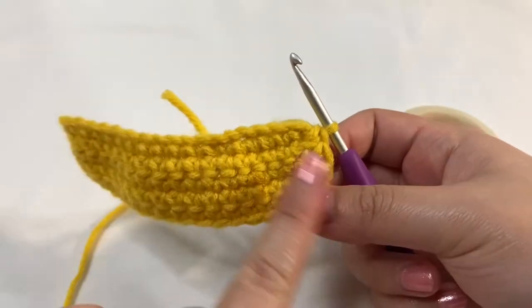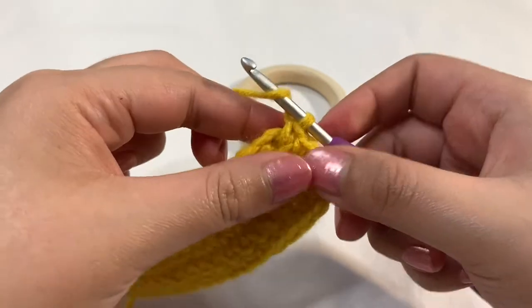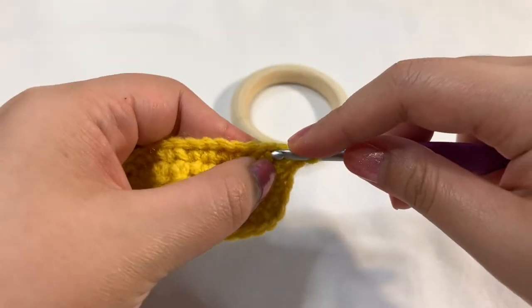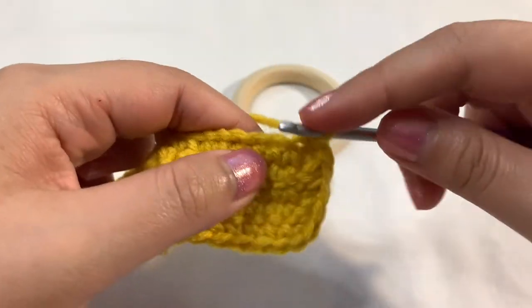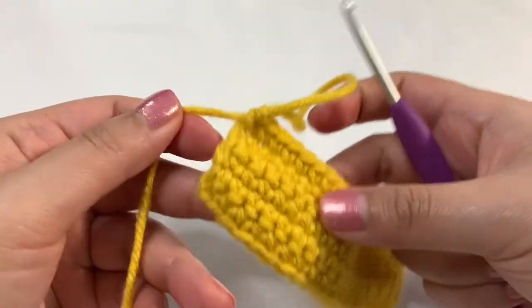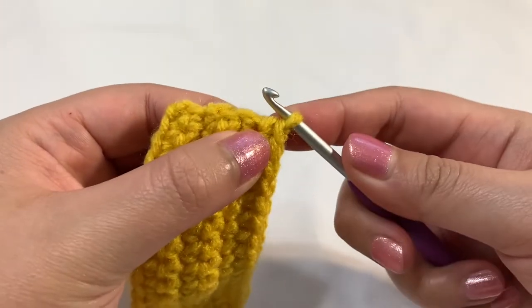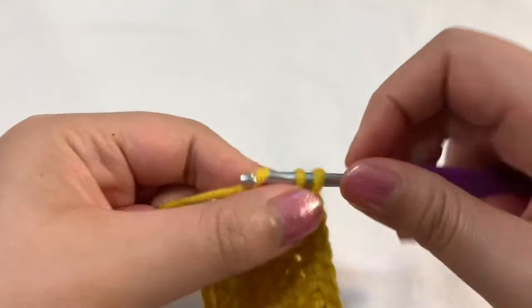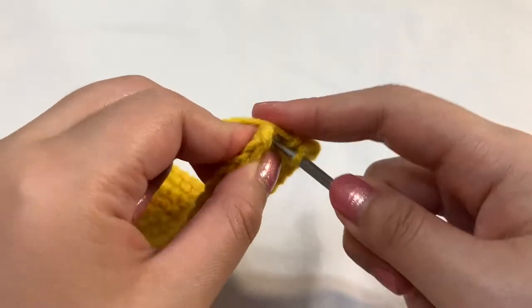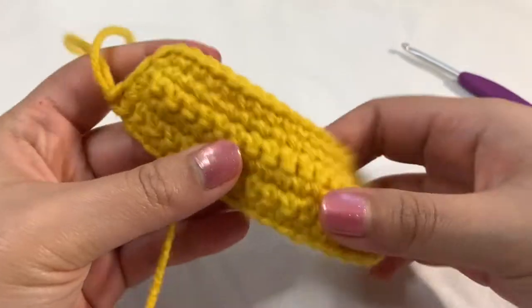Once I reach this side, because I want to make sure it's a little bit thick so it can fit around here, I'm going to chain one — yarn over your hook, pull through. And then we're just going to single crochet into these chains right here. Just single crochet into those loops until you make your way all the way down. I made my way towards the end — all I have left to do is fix up this edge right here. I'm not going to chain one or anything; I'm just going to go straight into this spot right here and single crochet this border. And then I will be done with the band. Just single crochet into whatever space you feel like it will look nice. And now you are done with the band — this is what it will look like.